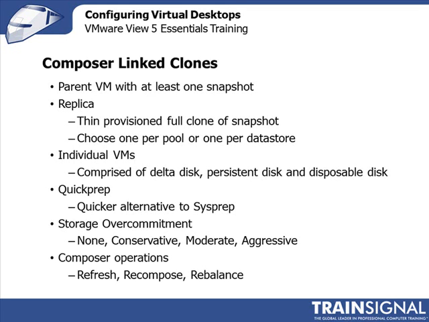And as I mentioned earlier, there are 3 different Composer operations. I like to call them the 3 R's: the refresh, the recompose, and the rebalance. So the refresh is essentially taking that delta disk and reverting it back to its default setting and size. So that way, over time, as it starts to grow, you can control that bloat of that delta disk by doing a refresh operation.